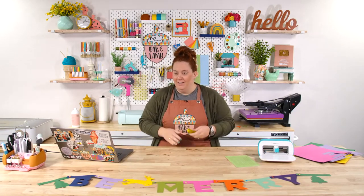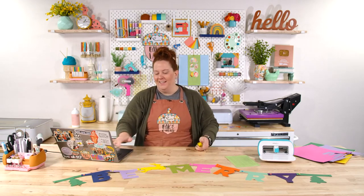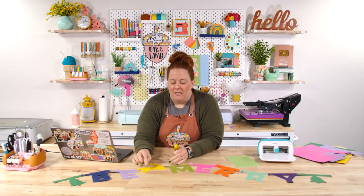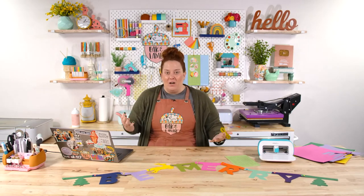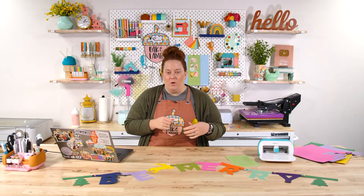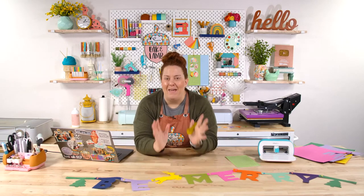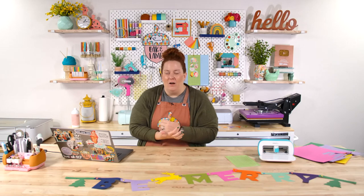There are a thousand different occasions that you could pop your Cricut out and make this in like ten minutes — super easy. The collection has all of the letters and the numbers, but it also has about 30-ish little graphics like a reindeer, a Christmas tree, a snowflake. All the major holidays — Thanksgiving, Valentine's Day, Fourth of July — are represented, but I also have graphics for birthdays, baby showers, wedding showers, anniversaries, graduation. Random things like hearts, stars, a megaphone for a sporting event, football, basketball.